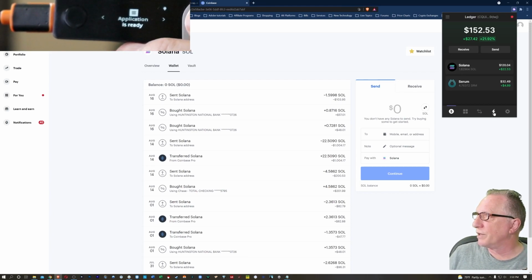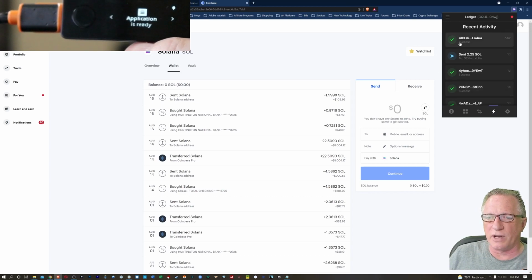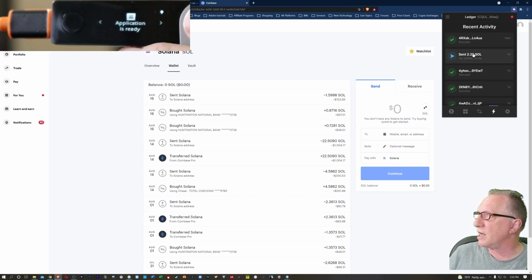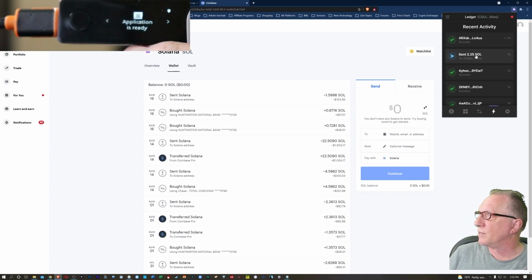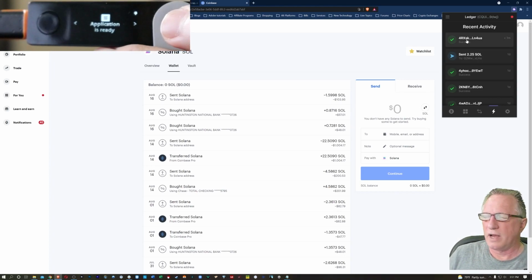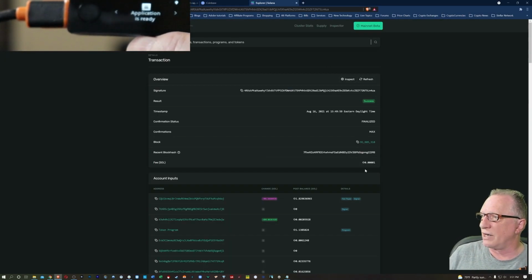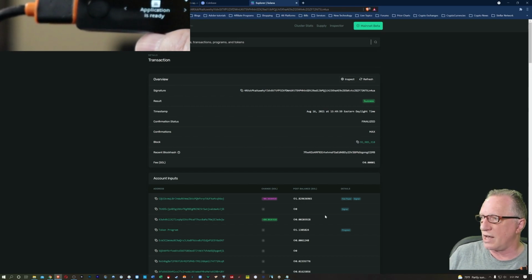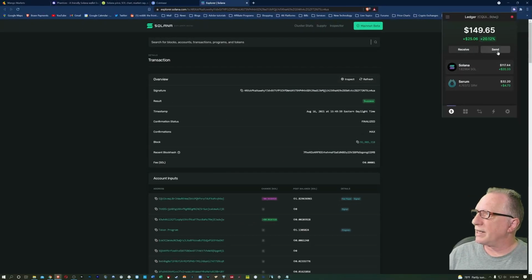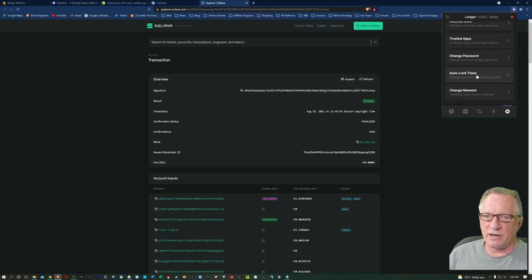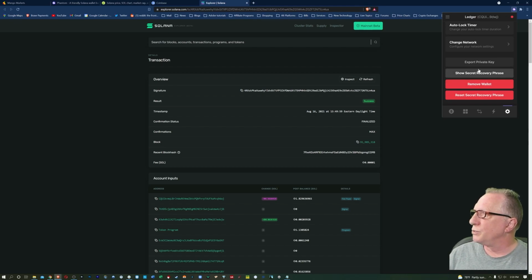And then if we go over here, we should be able to see all of these transactions. And we can check them in detail on the Solana blockchain. Like right here, I sent some Solana. Right, and then you can just click on it. Oh, this will take you over to the Solana Explorer to get a better idea of what actually happened in that transaction. All right, so I showed you how to get the wallet set up, how to manage your balance over here, showed you some settings on how you can manage some of the features of the wallet, and showed you how to export.